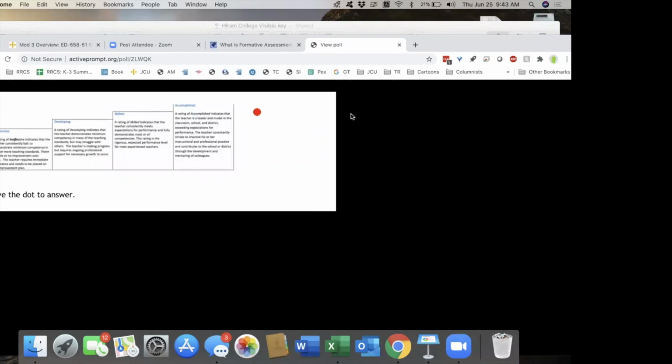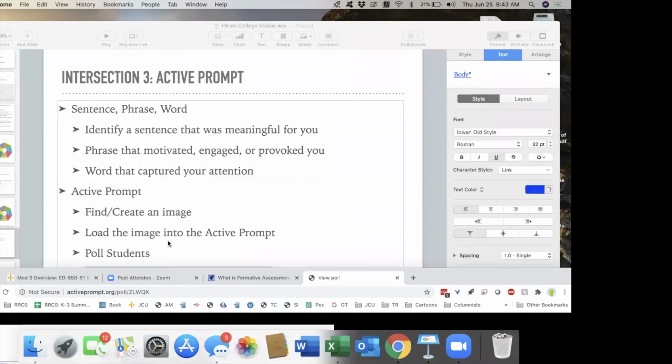So Kay writes, I would like to see you using this in a real class setting. Okay, let's do it. And yes, Kay, you can assign different dots to each student. So I'm going to ask you to all click on that right now. Oh, and the one before as well too. Okay, we can try that real quick if we have time. I'm going to ask you to all click on the PowerPoint slide that brings you to this one right here.